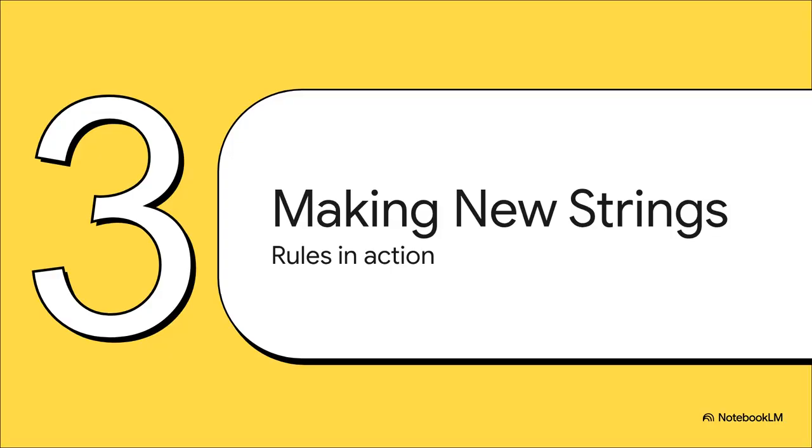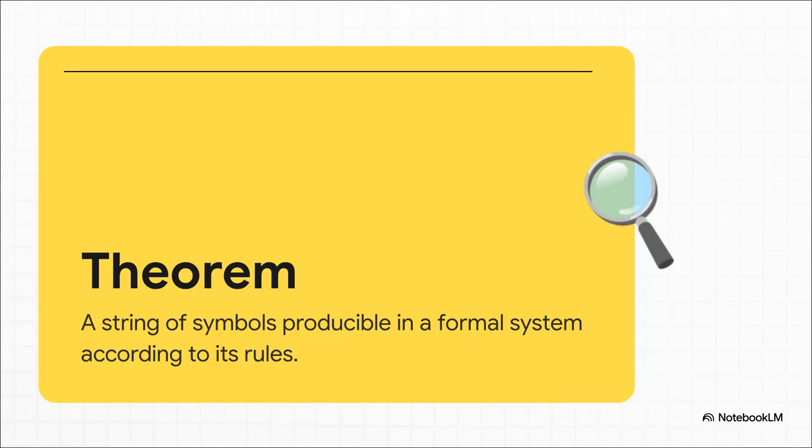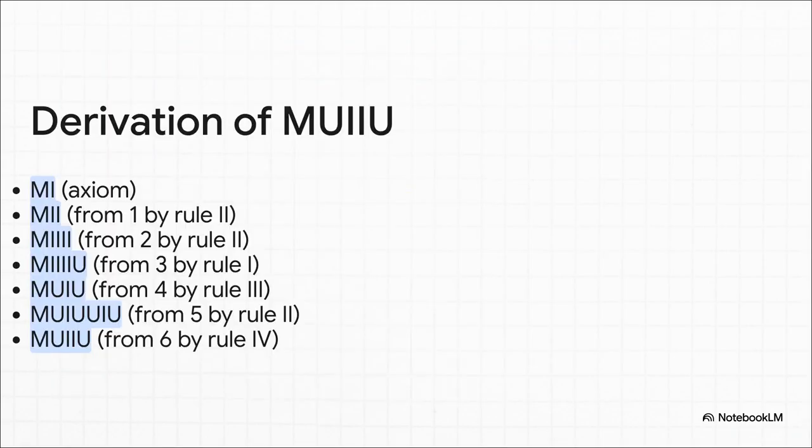Okay, so we've got our 4 rules, and that's our entire toolbox. Let's see what we can actually build with this thing. If we start applying them, one after another, we should be able to create a whole bunch of new, maybe even more complex strings. Now, here's a key piece of jargon. In a formal system like this, any string that you can successfully make is called a theorem. And this is super important. Don't think of theorem like in your high school geometry class. It doesn't mean something is true. It just means it's producible. It's reachable from the starting point. So our big question, can you produce MU, is really just a different way of asking, is MU a theorem in this system?